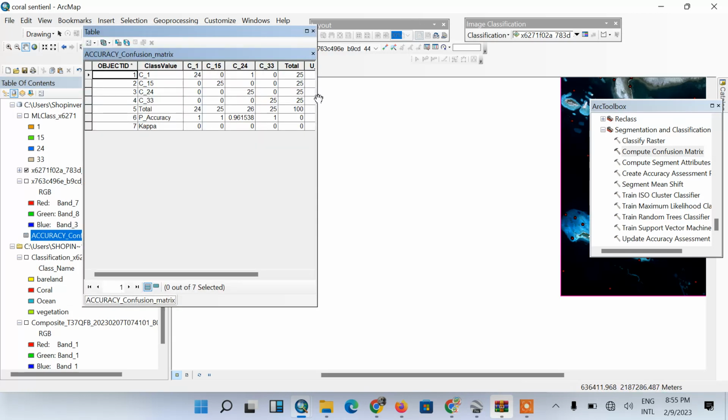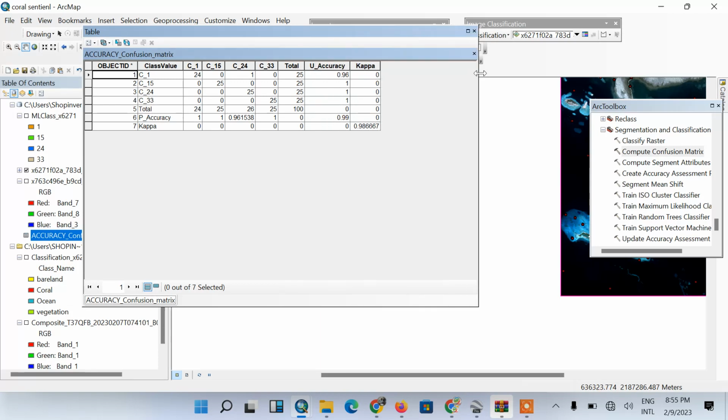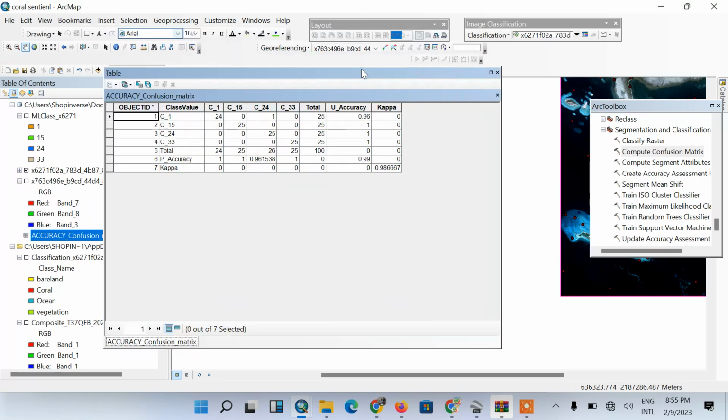So if we want to see it properly, we will have to expand this. So as you can see, this is the accuracy assessment. So what is in this place simply means that we have 0.986667.